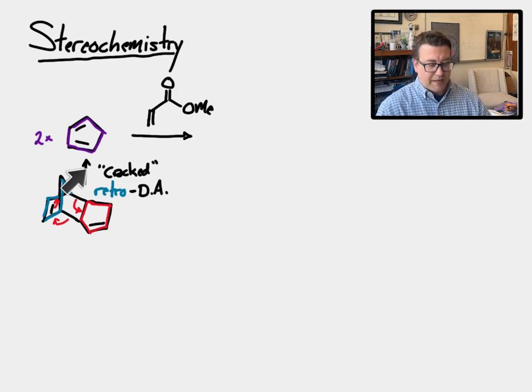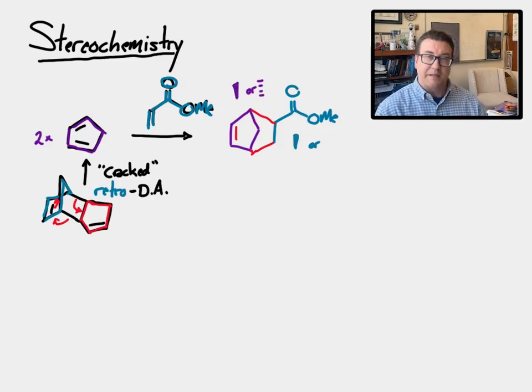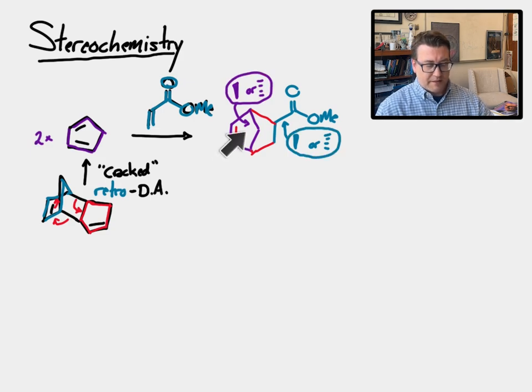Now let's look at the reaction of this diene with this dienophile. Again, I've added an electron withdrawing ester group on the dienophile. So the diene is going to interact with the dienophile. It's going to form new carbon-carbon bonds, and it's going to have this double bond. The telltale sign of a Diels Alder reaction is a six-membered ring with a double bond in it. That is a pretty good giveaway that it's going to be a Diels Alder reaction. Okay, so now we have to look at the relative stereochemistry of this bridgehead group and this ester.